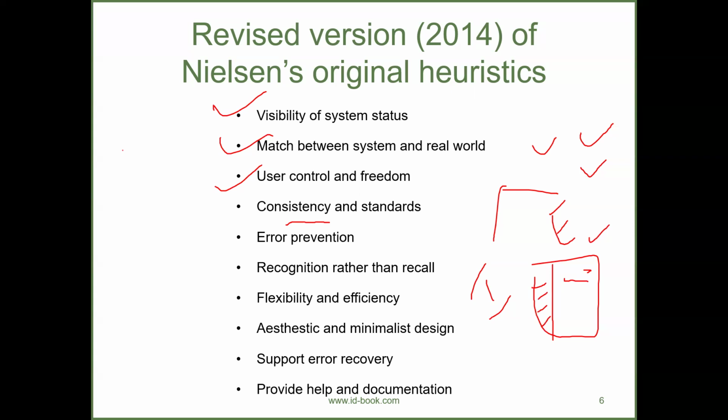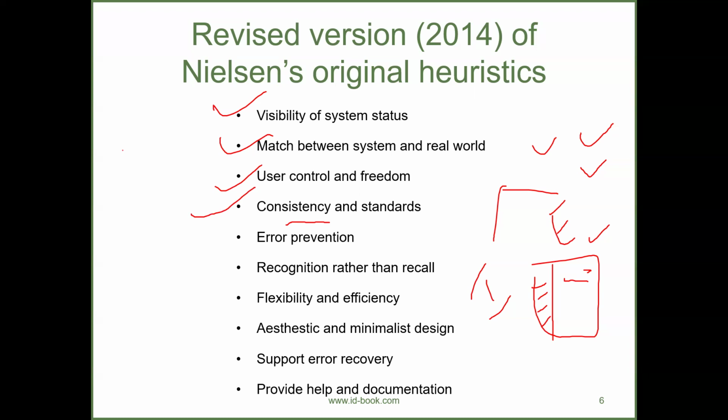Internal consistency is like, for example, when you click on a button, the button looks like it is clicked, or there is a specific sound or color of the button giving you the sense of a button click. And you're following the same for all the buttons of your website. It's something like, all the headings of your website have a specific font with a specific size. All the subheadings are following the same rule. So this is the internal consistency and the standards.